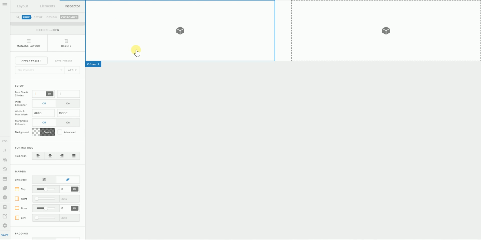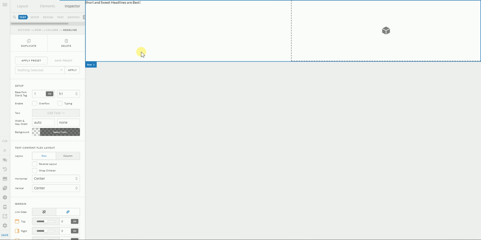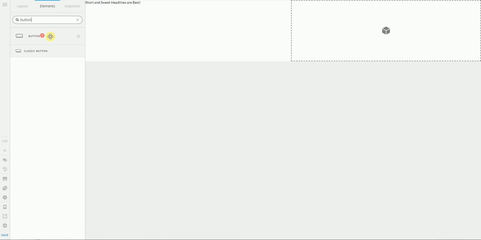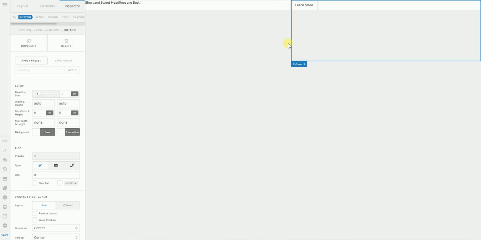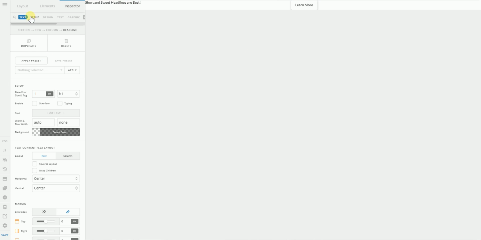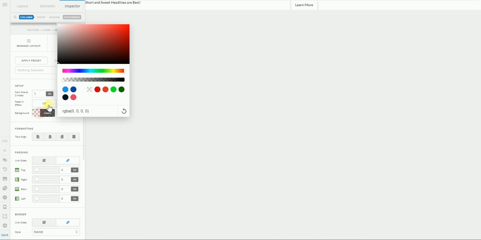So here's how it looks, and then we'll just add maybe a headline in the first column and then a button in the second column. So let's just add column background color so we could easily see what we're doing here.